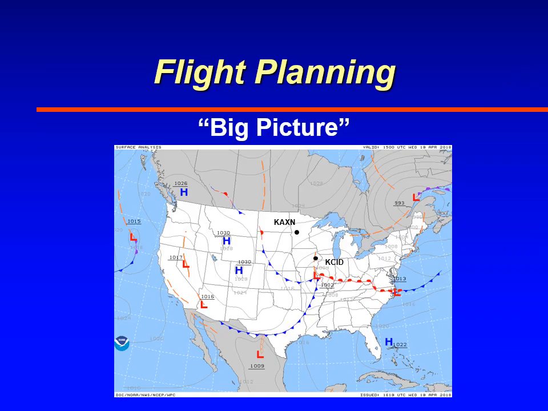The first thing that we need to do is get an idea of what kind of weather conditions we're going to experience along our route of flight. That means looking at the surface chart and looking at the weather system. So it looks like along our route of flight, there is a low pressure system that's sitting over Missouri and Illinois, and our route of flight is just to the north and west of that. So that puts us in an area where we might see wraparound clouds associated with this big low pressure system.